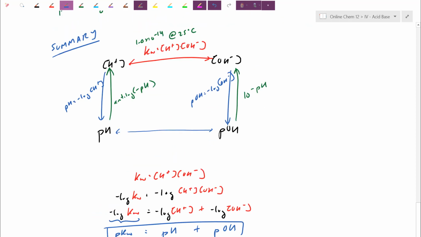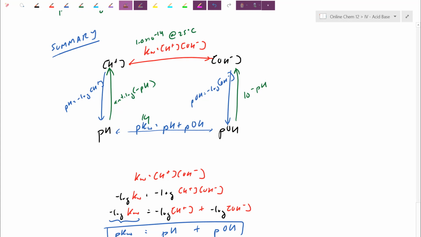And surprisingly here, we've ended up making a relationship. While it used to be a multiply, when you start taking exponents and taking logarithms, a multiply ends up becoming a plus. So this is a very general formula. The pKw is equal to pH plus pOH. That gives us a nice connection between those two terms here. If we are at 25 degrees, if you try doing negative log of 1 times 10 to the negative 14, you're actually going to get 14 equals pH plus pOH, right?